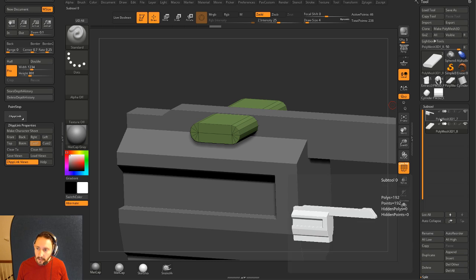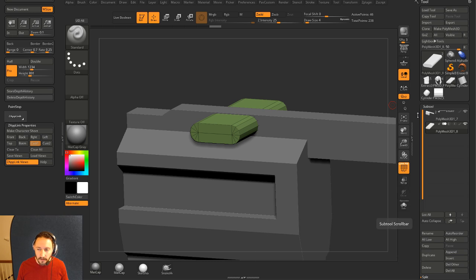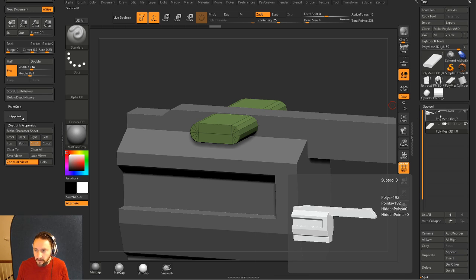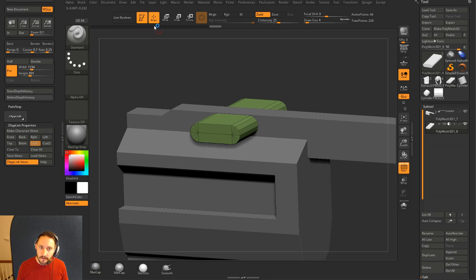If I have a main object up here, you can make it a start group. It doesn't really matter if you're just working with a couple objects, but you can get in the habit: make this a start group, make this subtractive, then turn on this live Boolean here. I have that under Alt-R.